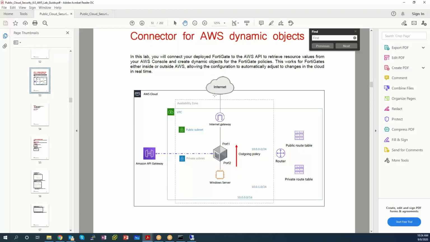And this could be useful in production scenarios. Perhaps you have database servers that you want to have particular policies that have outbound access to the internet, but for particular things. And then you have other servers like web servers that you want to have different policies tied to them. And dynamic address objects that only include database servers or only include web servers could be kind of interesting. So let's go ahead and create the Fabric connector. And then we'll use the Fabric connector to create the dynamic address object, and then we'll use the dynamic address object on an outbound policy.